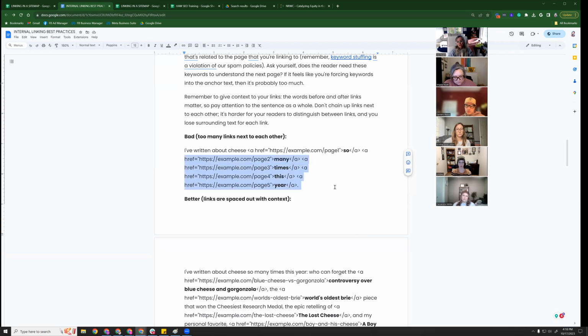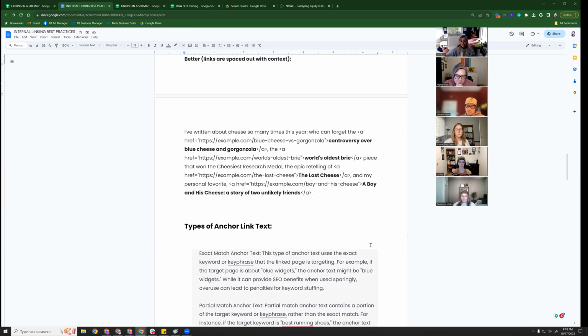And then, we used to do this 10, 15 years ago, where you just have a list of links. People still do. ChatGPT will do this for you all the time. If you tell it to put external links in an article, it'll just bunch those links at the end of the article. Don't do that. That's a very bad thing to do. You don't want them, be it internal or external. You want the links to be naturally in the article.